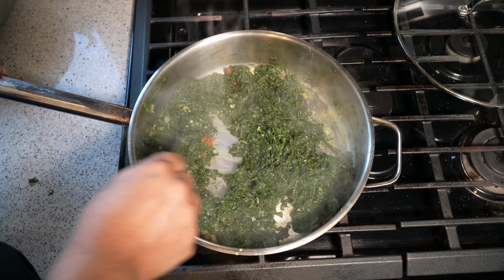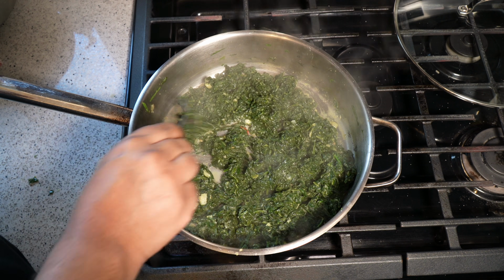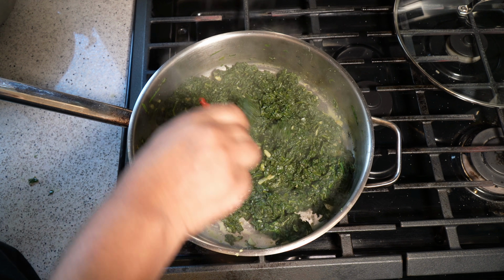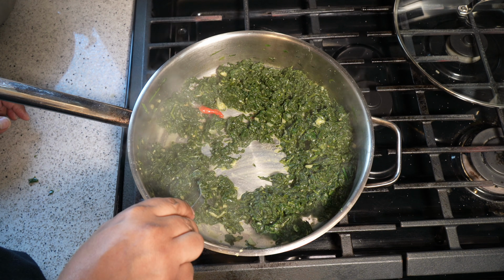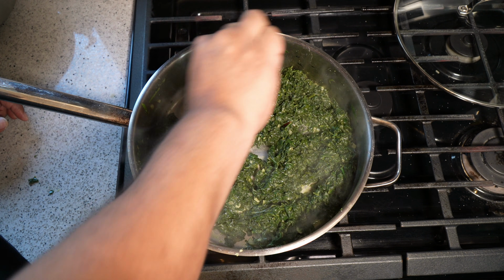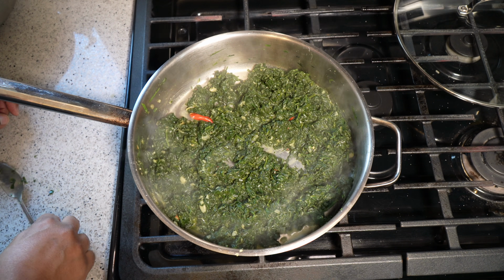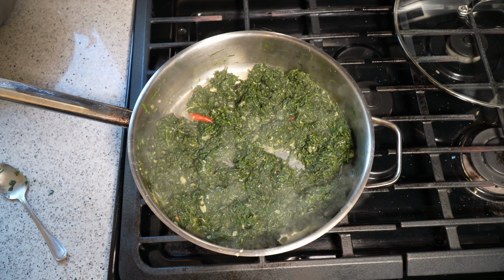And remember that coconut milk that we put in there is full of vegetable fats, tasty vegetable fats. So we're going to start seeing that oil on the bottom there. So let's have a little more patience. And notice when I said it's going to cook down and it's going to be all mushy and everything else. If this was dashing bush bhaji, it would be like a paste almost.